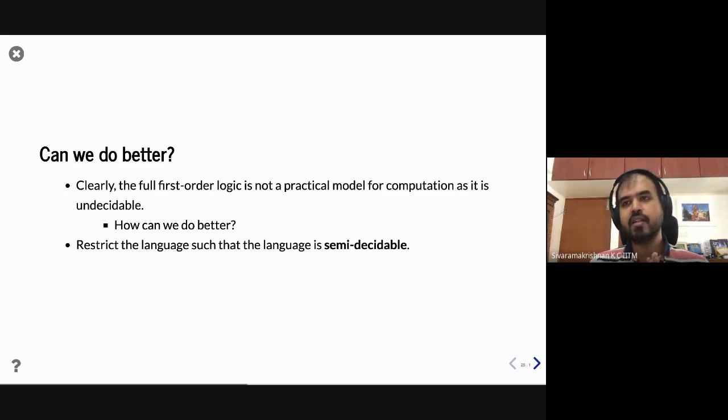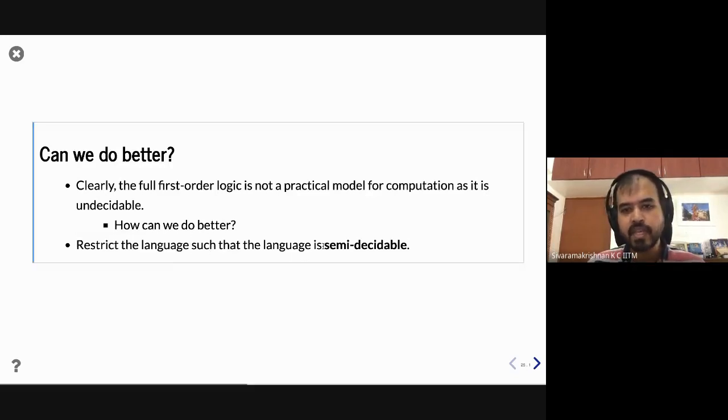So the clever bit that a lot of people have worked on, a whole series of work going on for the last 60, 70 years, even before computers were practical, is how do you imagine subsets of the language which are useful but decidable? And Prolog is such a subset. In particular, we are going to restrict the first order logic language such that the language is semi-decidable. And what is semi-decidability? We will look at semi-decidability in the next class. We'll also finish this lecture in the next class.